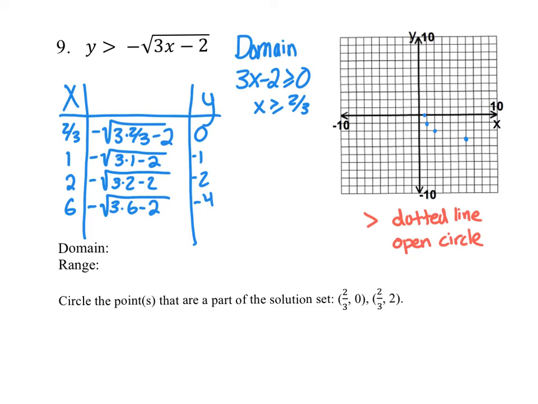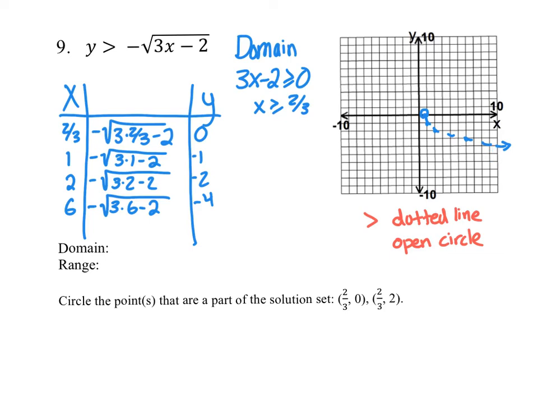Now we need to apply what we wrote down before. We know that this should be a dotted line, not a solid line, because our inequality is not inclusive. We still need an arrow, and we need an open circle at the end here. As long as the dots all along the line do not look like you are plotting those points, and it's clear that it's a dotted line, you don't need open circles along the way, because the dotted line implies that that entire line is open circles.